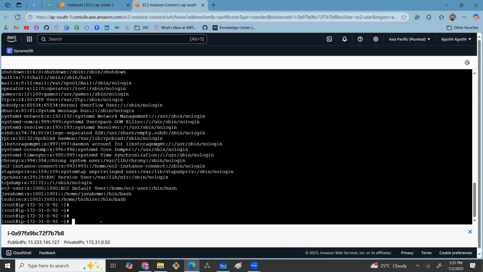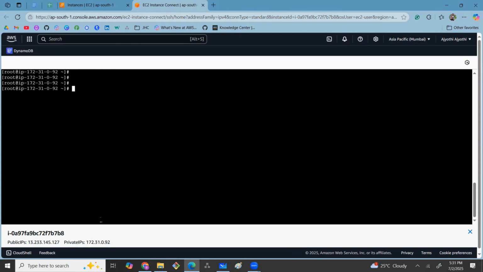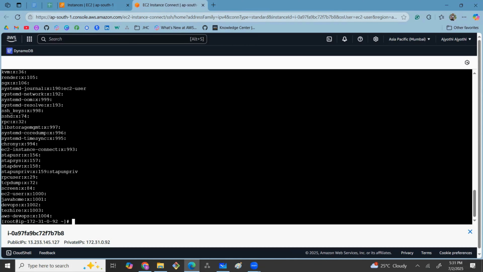Now let's say I want to check the group. Then you can use one more command, cat /etc/group. When you click enter, it will give you the group name as well as the group ID. So this is how we use these commands to check whether the user is created or not, and whether the group is created or not.